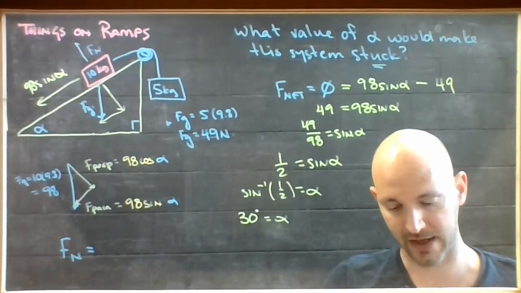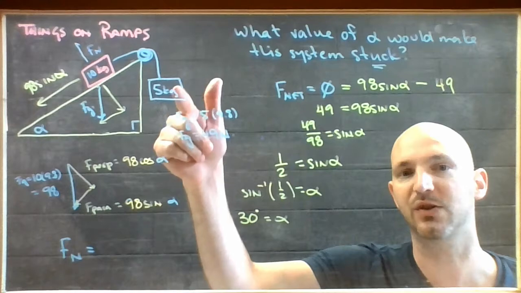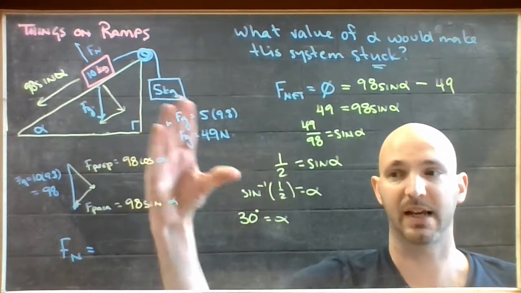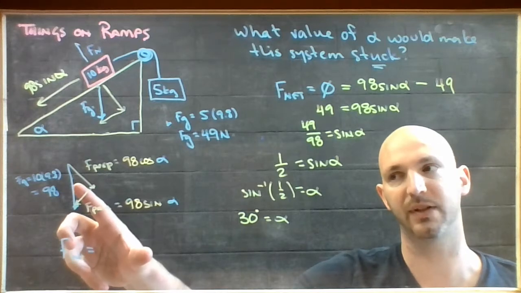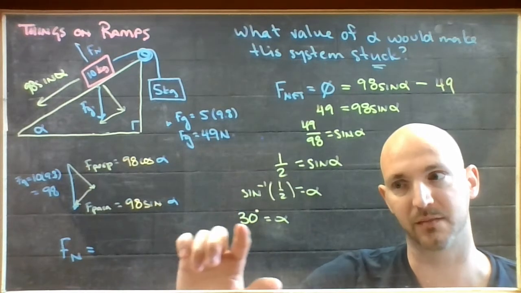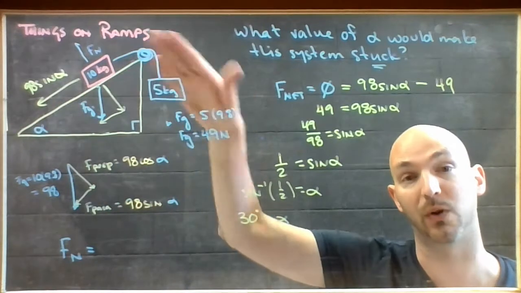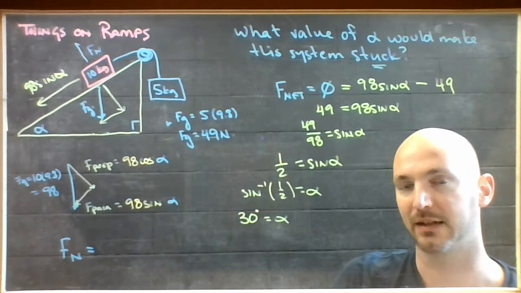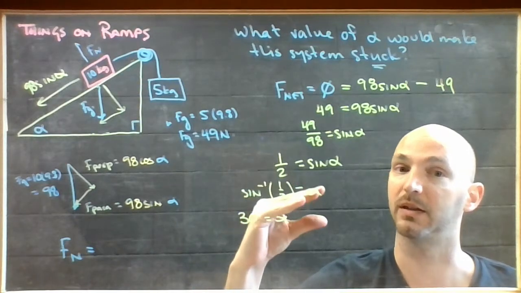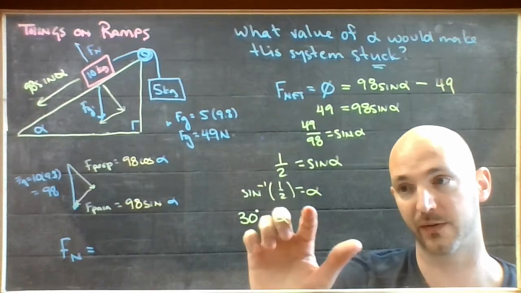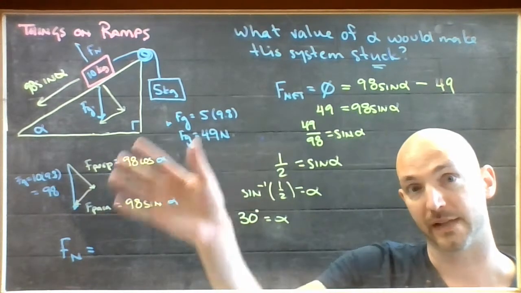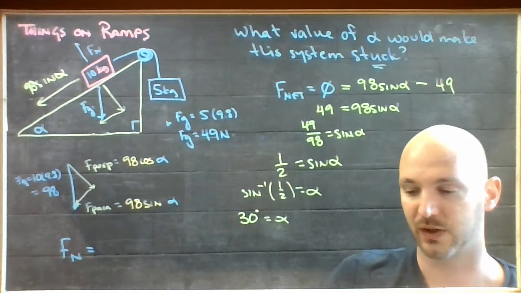What I just figured out is that if alpha is 30 degrees, this one is now strong enough to stop that slide. If I were to reduce this angle to less than 30 degrees, the proportion of gravity that's dedicated to the parallel component would be reduced. And at that point, any angle below this, the 5 kilogram is actually able to overpower the 10, which is kind of neat. So you've been able to find a thing that you can make toggle back and forth based on the angle that you set that ramp at, and you found the sort of tipping point between where one side wins or the other side wins. So I'm going to erase this, and I'm going to toss in some friction so you can see how that works.